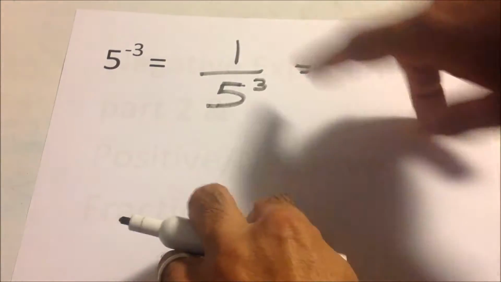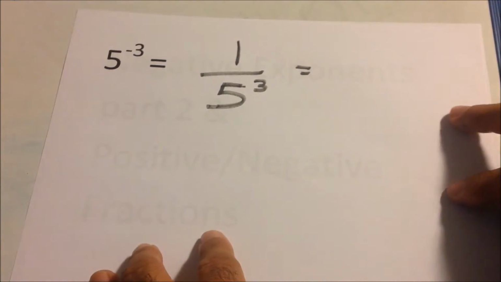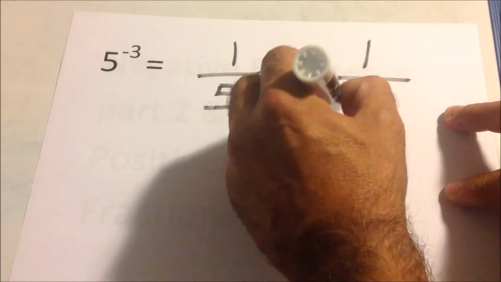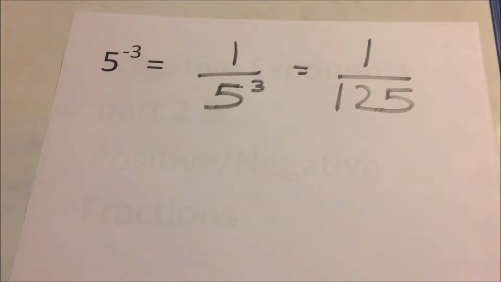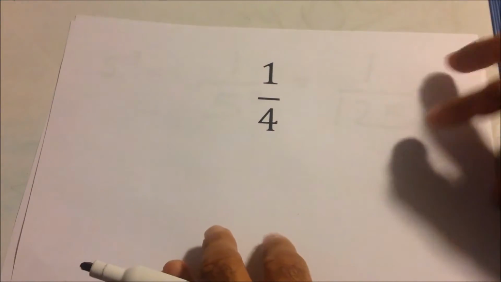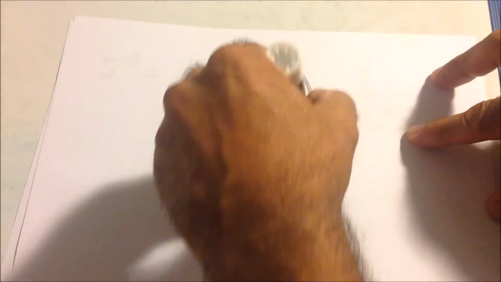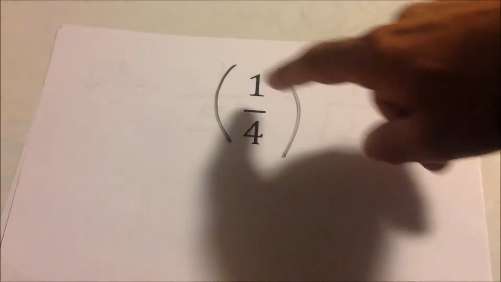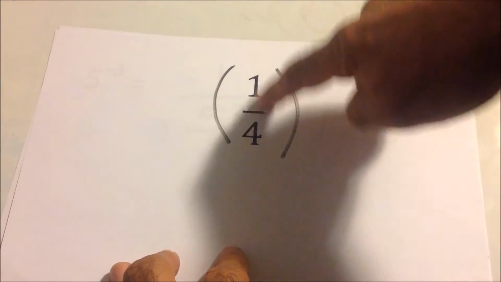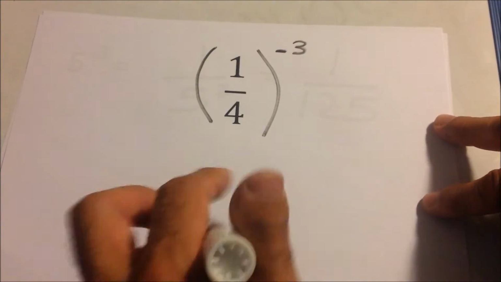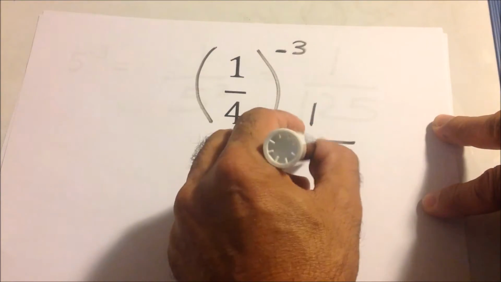Okay, so this is an exponential form, and if I told you on a quiz I want it in standard form, then you just have to solve it, and it'd be 125. So let's look at one with a fraction. Let's say we had 1/4. We always want to put the fractions in parentheses, and we had it to the negative third power, let's say. So this is the same as if it was an integer. That's the base. We want to make a fraction, so we're going to make a complex fraction. We're going to have 1 over 1/4.